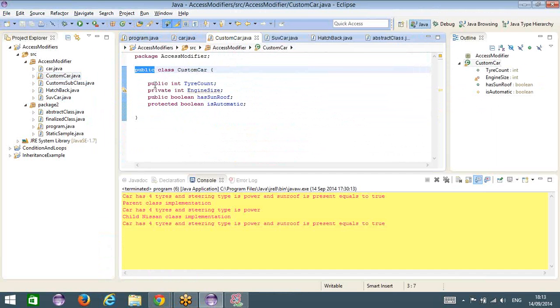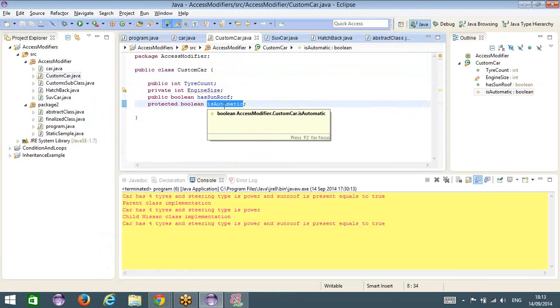The class is public, then there is a variable tire count which is public, and one which is private, and similarly we have another one, is automatic, which is a protected boolean variable. Protected variables are only visible to the subclasses. This means that if any other class tries to extend or inherit custom car, only that class will be able to see the protected boolean is automatic.